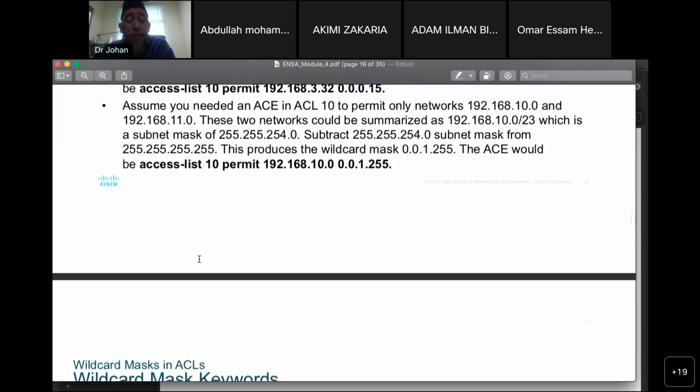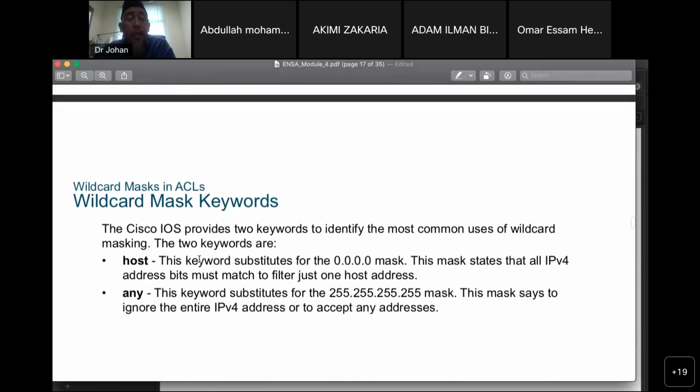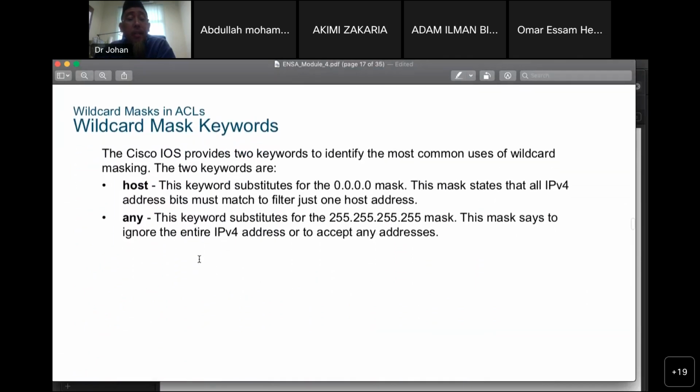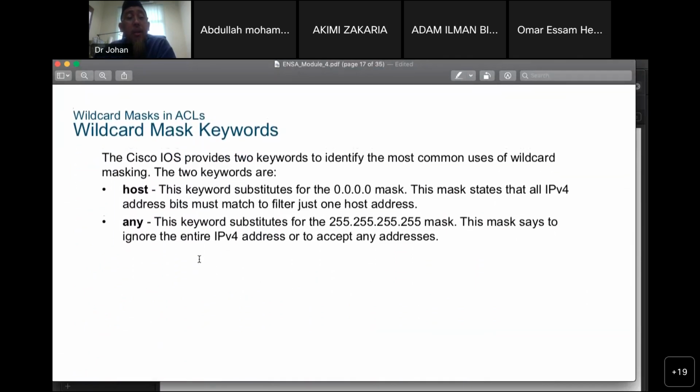Next, the wildcard mask keywords. Cisco IOS provides two keywords to identify the most common uses of wildcard masking. The two keywords are host and any.